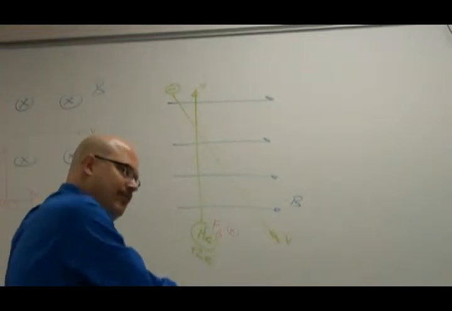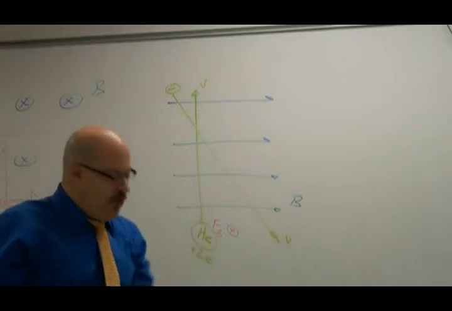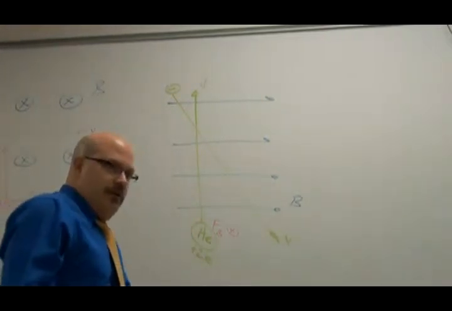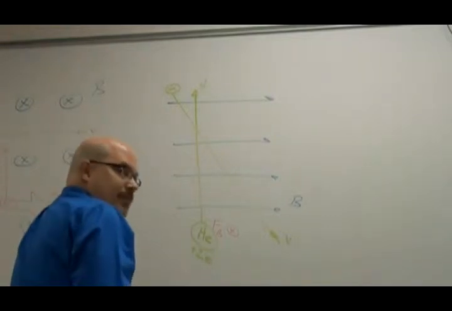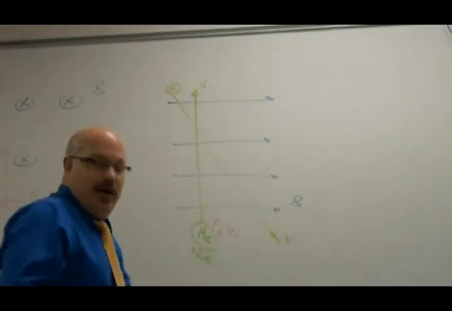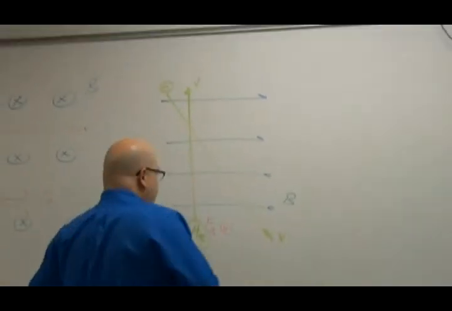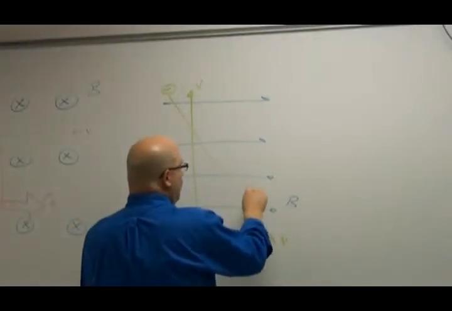Okay, if you use your left-hand rule, you'll say the current is this way, or the velocity is this way, B field is this way. Notice the angle is less than 90, right? And your thumb points into the board. So your force on this one is also into the board.